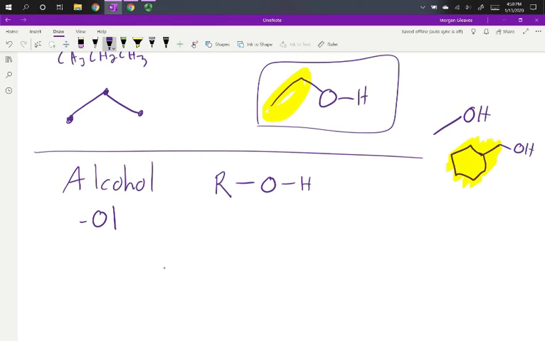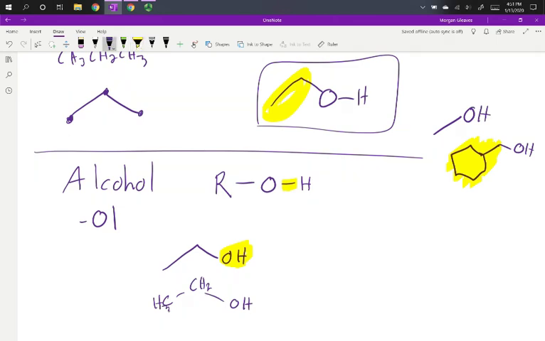So when I have the one we drew up above, which was CH3, CH2, OH. And you'll notice sometimes we put the bond between the O and the H, and sometimes they're just written adjacent to each other. That is the same thing. It just depends if we're trying to emphasize it. Chemists, we're kind of a little bit lazy, and that hydrogen just is written right next to the O. But it's the same thing as having a dash showing the bond.